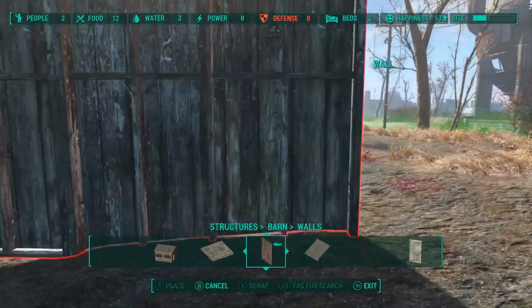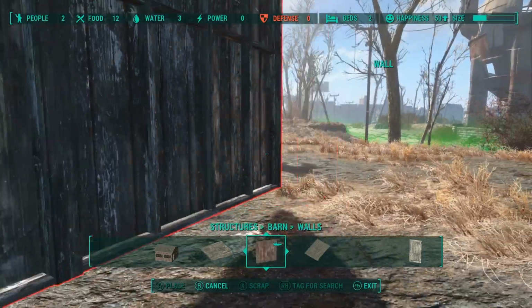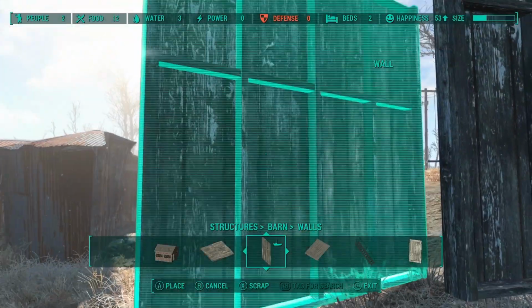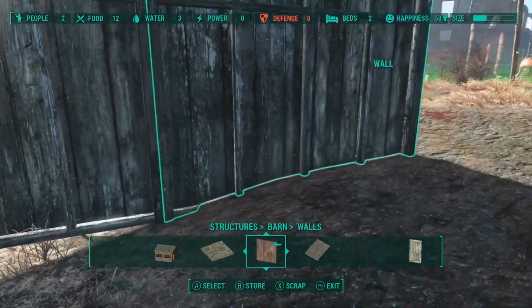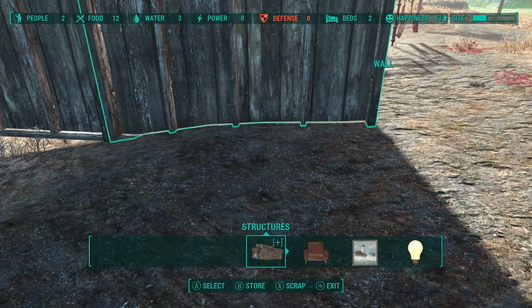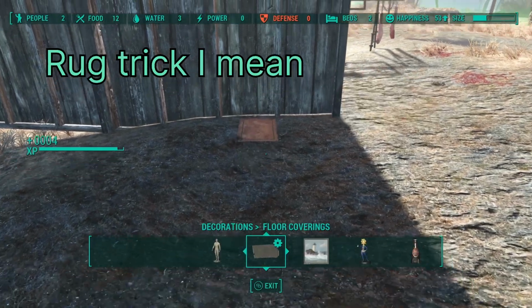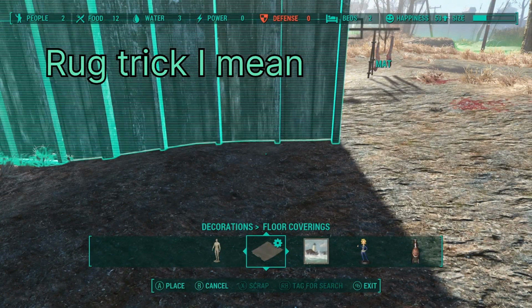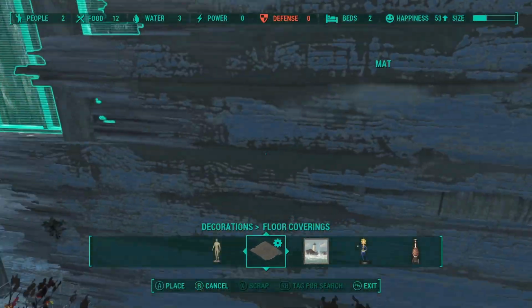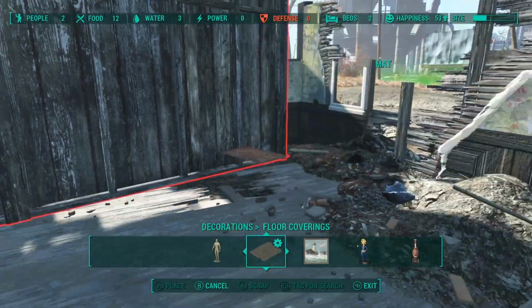So I'm going to take these wall pieces out. I'm going to have to kind of mess with them a little bit. We're going to be using a carpet trick, a post trick, and maybe an ashtray trick to get these wall sections to line up a little bit better. First, we're going to try the carpet trick. I was here since the beginning of the days of this game, back in, I guess it was, 2015 when it came out. And it just gives you a little extra room in front of the walls.